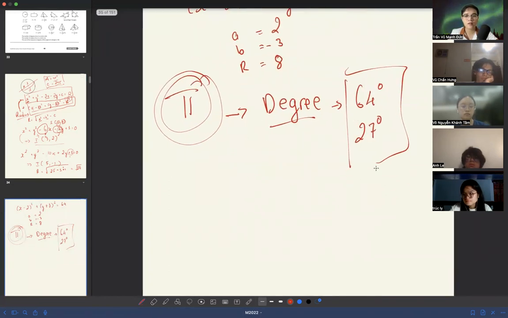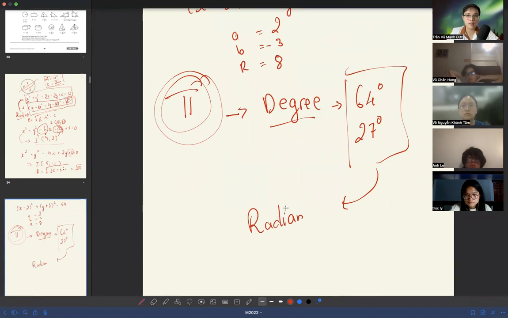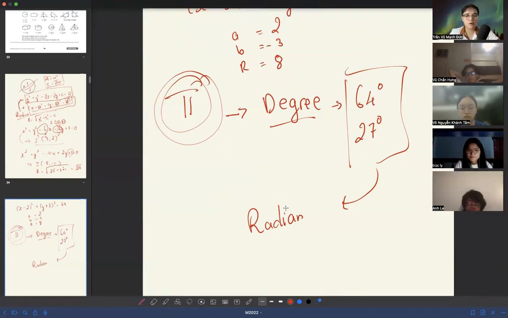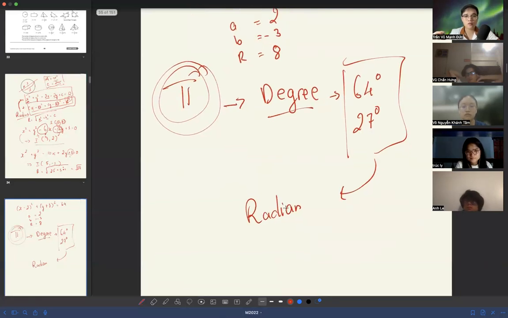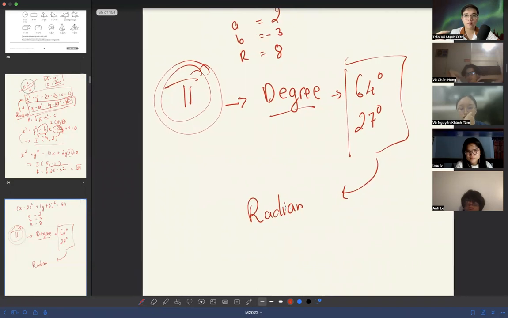And you're going to have to convert them into something called a radian, because you're working with a circle or not. This depends on the author of the exam, or on the author of the question. It's fine to use either one. You can use degree or radian. It depends on you. But most likely they will test you on radian.